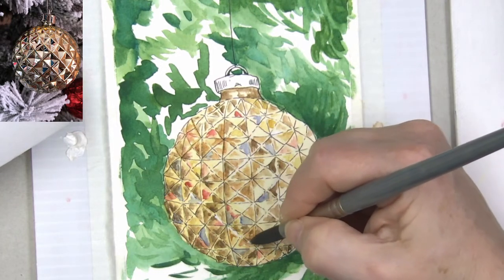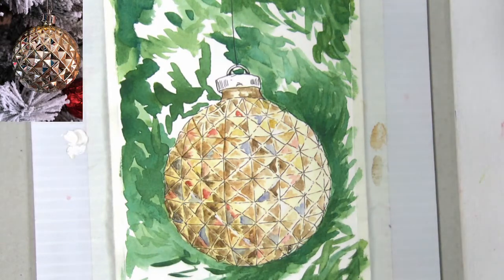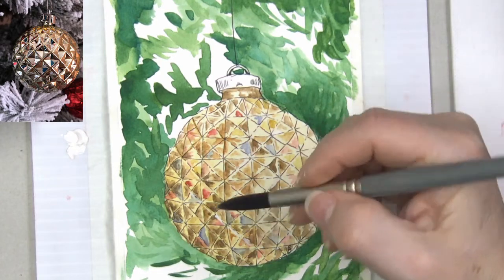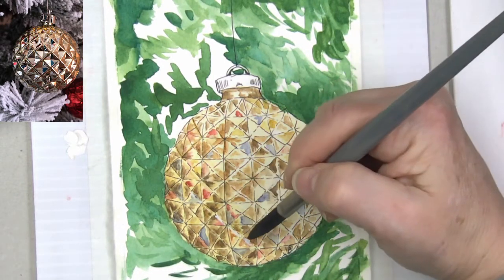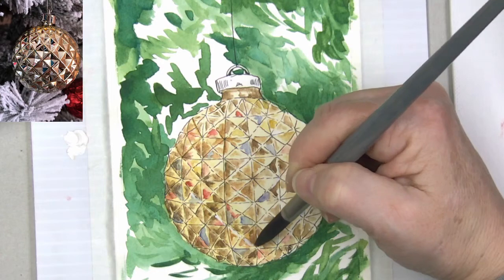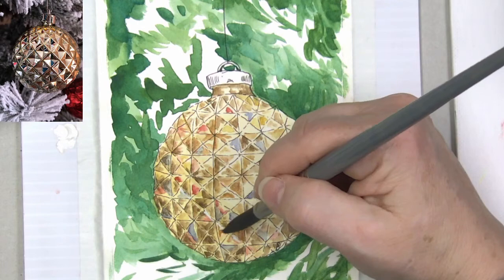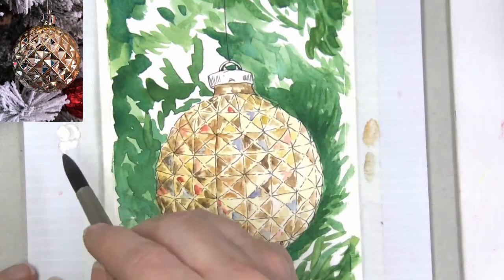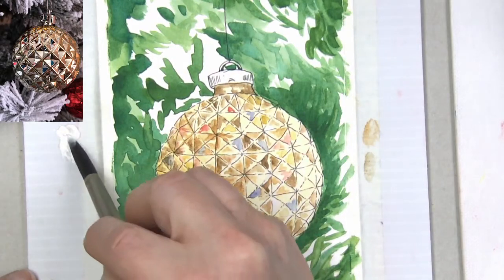But it can be a broken light. It doesn't have to be a super hard line. I might go ahead and I really like the tip on this one. But I think my paint was just a little too dry. So I've got some water in my brush so I can thin down my paint just a little bit.